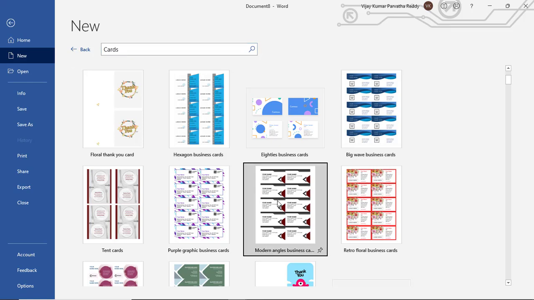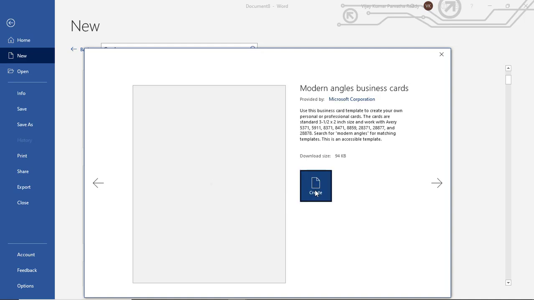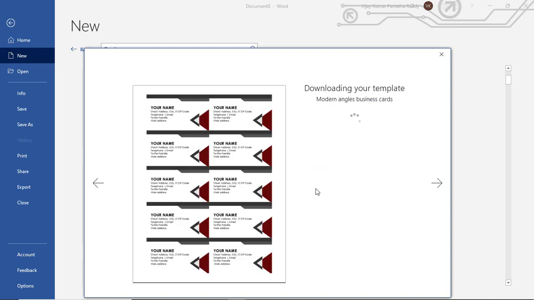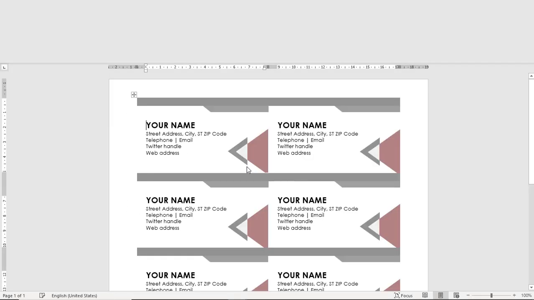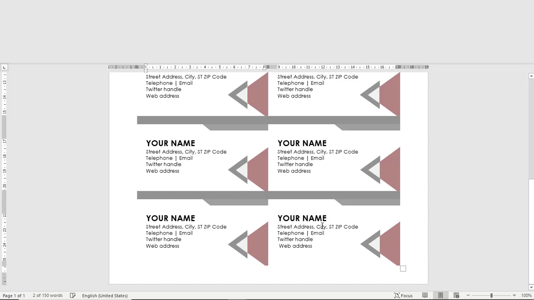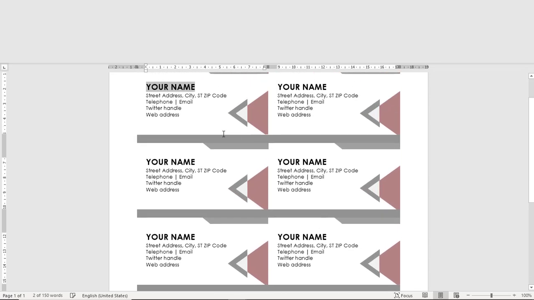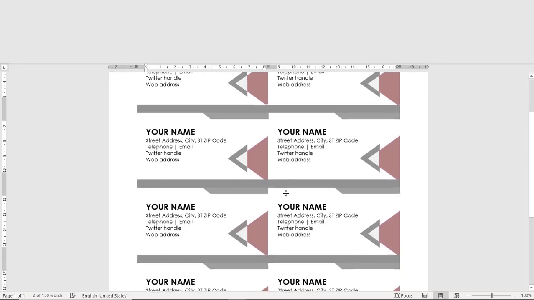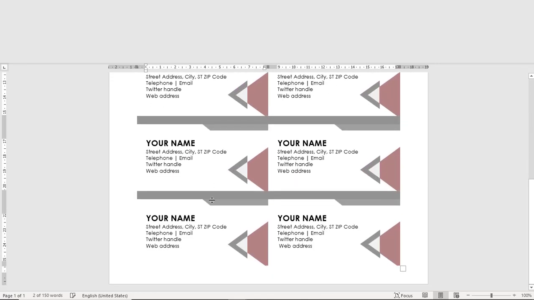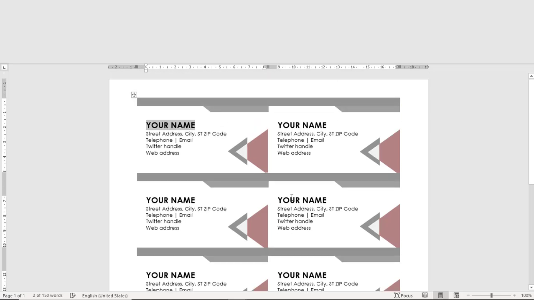I can select this particular model and I can say create. So then type your name and type something, all the details what you need, and finally you take printout. So how many cards are there in this particular document? 2 by 1, 2, 3, 4, 5, 10 cards will be in a single document. So like that you can prepare your own cards also.